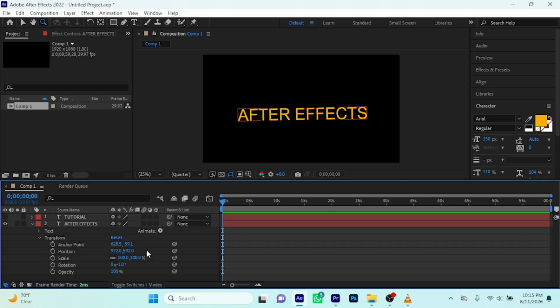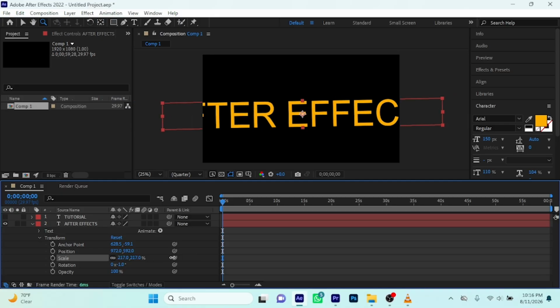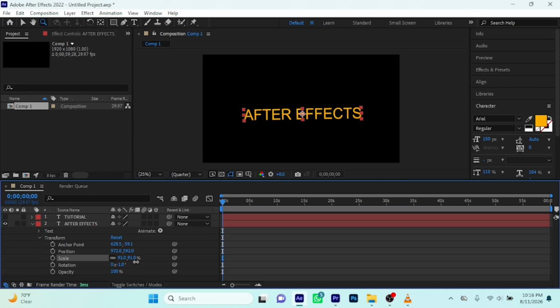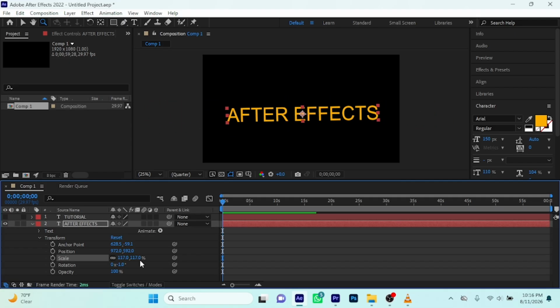Let it be there. Now let's look at what the scale property does. With scale, you see it is scaling uniformly. What happens here is this link, called constrain proportions.